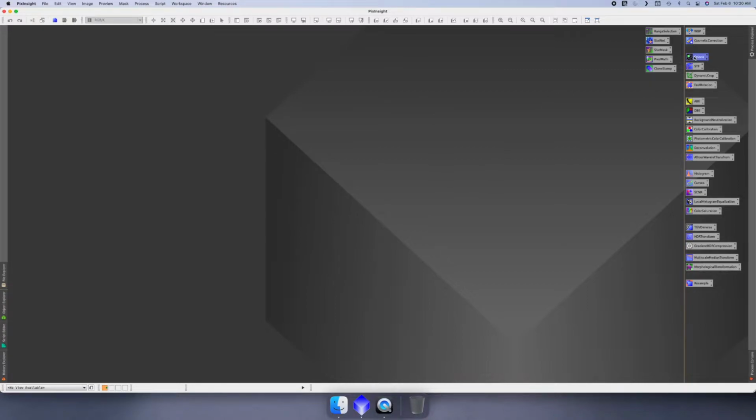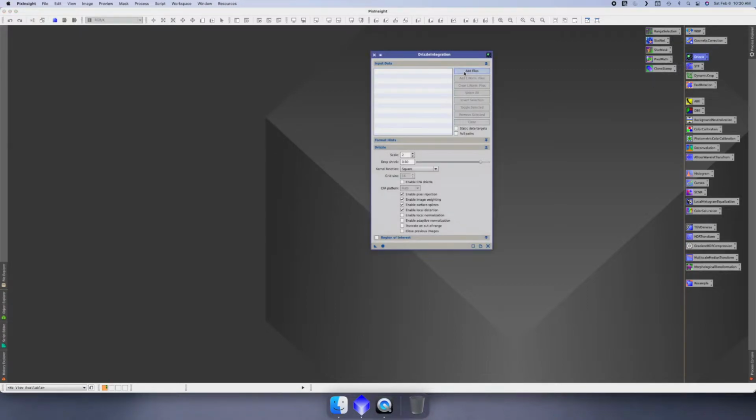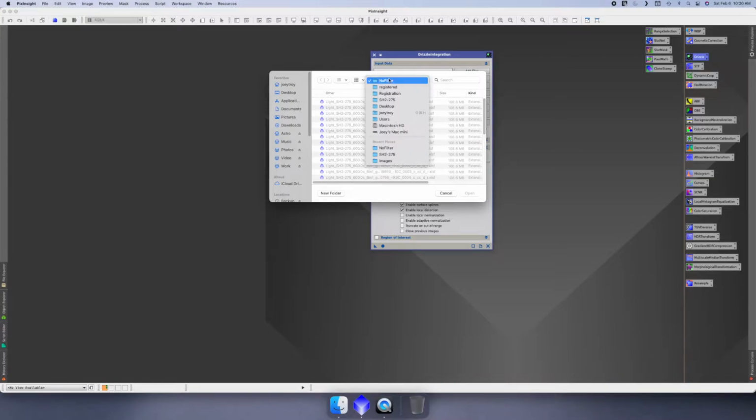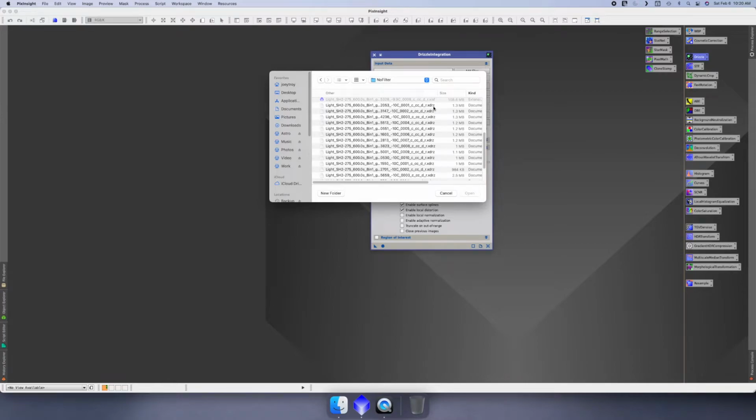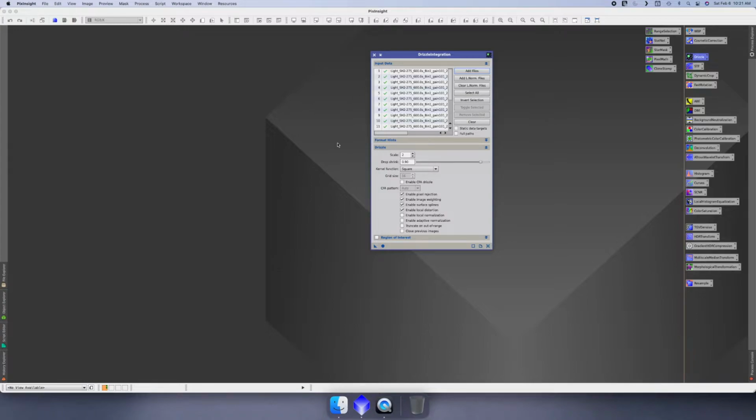To do drizzling, click on the Drizzle button over here, and then add your files. Go to the registration folder, the registered folder, and then the no filter folder. In here there's a bunch of XDRZ files, and we're just going to add them and hit the OK button. The script is already configured, and it's going to scale the image.